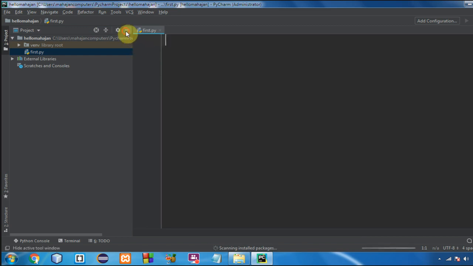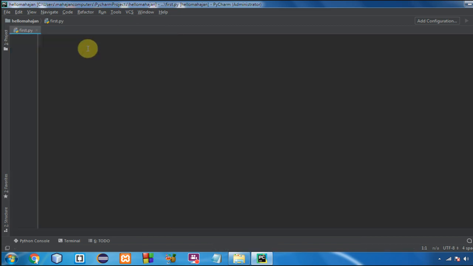Now I am going to use the very common statement of Python, that is print. Print is a statement which is used to print something on the screen. If you want to print a string as it is, that is a string constant, it should be enclosed within quotation marks. So I have written print within parentheses. I have written Hello Mahajan Computers within quotation marks, and in the next print statement I am going to write within parentheses Kurukshetra, Haryana, India, that too in quotations.